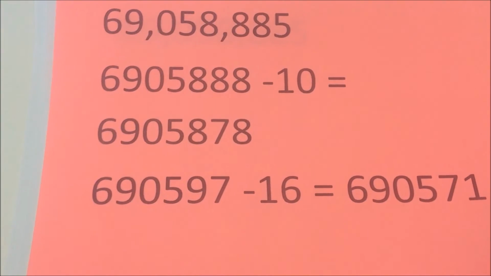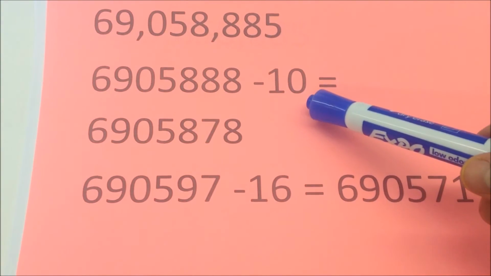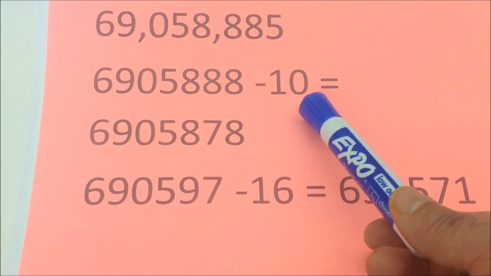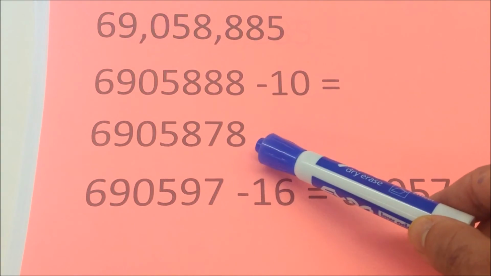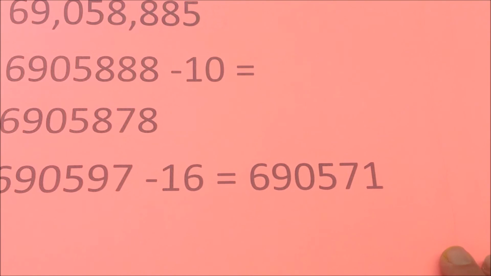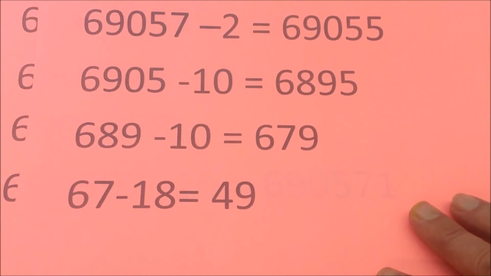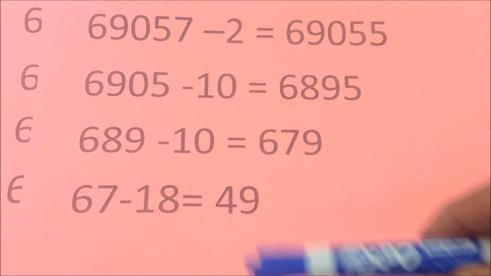Okay, hope you paused the tape and tried it, but again, we're going to take off the last number, double it, and you get this number, minus 10, and you get this number. Take off the last number, 8, you get 16, and you get this. Still not done. We're trying to get a 0 or a 7. Take off the last number, 1. Put it over here, and you double it. And we keep doing the same process.